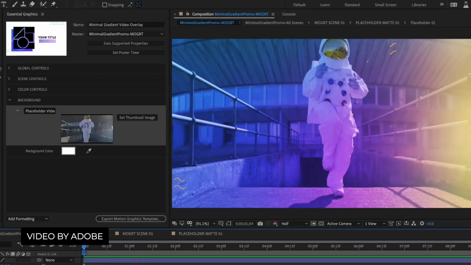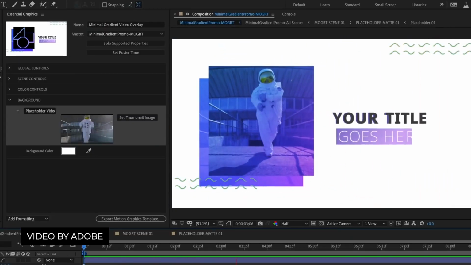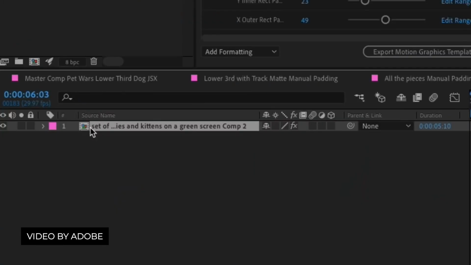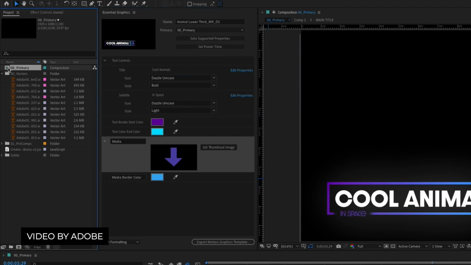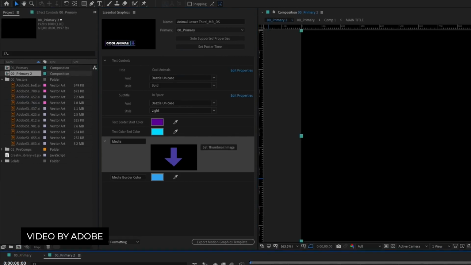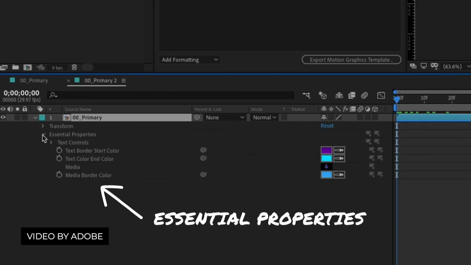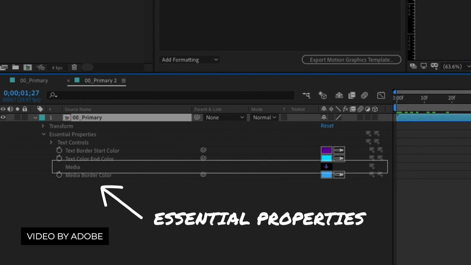This isn't necessarily anything revolutionary, but it makes the process a lot cleaner and simpler, and it just looks a lot easier for people who are not too experienced, or for people who want to create a very streamlined process to replace media and graphics very quickly in a nice clean UI. So this is an awesome feature, and I'm really glad to see this coming into Adobe After Effects and Premiere in future versions. So check it out in the public beta.